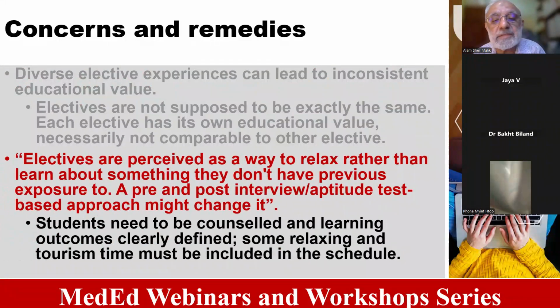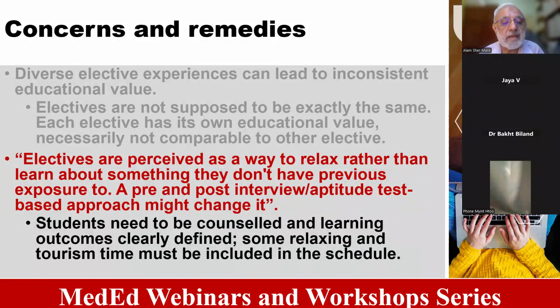Electives are perceived as a way to relax rather than learn about something they don't have previous exposure to. A pre and post interview aptitude test based approach might change it. We have discussed this in detail, and this is a good suggestion as well, that at the pre-interview, the aptitude assessment of students would be helpful. Students need to be counseled and learning outcomes clearly defined.